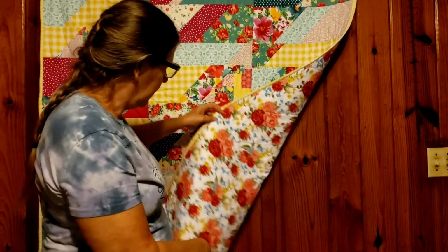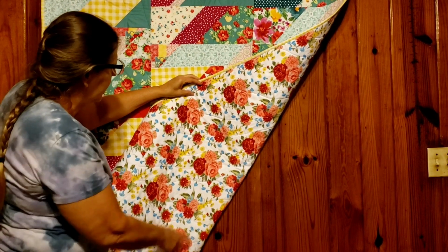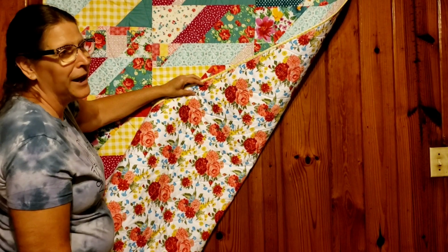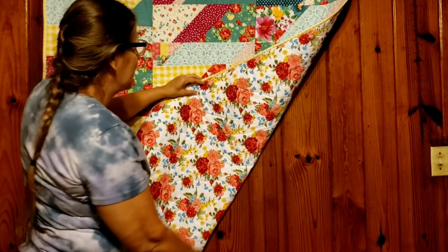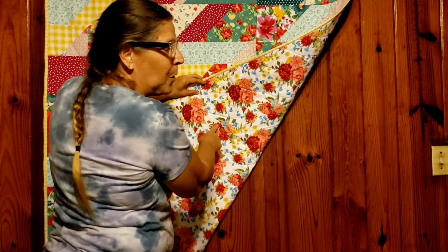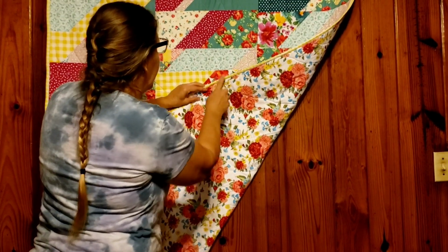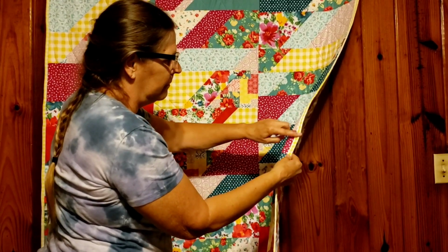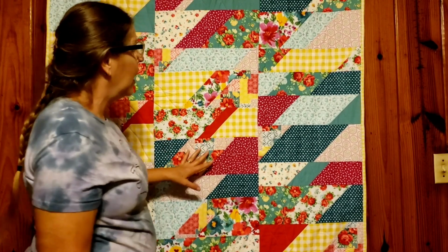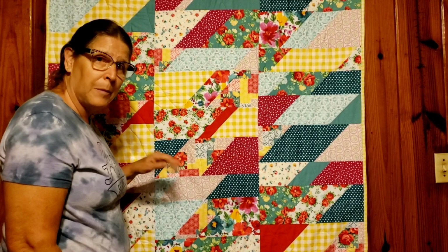The back is just this matching Pioneer Woman fabric. Sorry, headache today, not thinking clearly. And then I just bound it in some yellow plaid, yellow gingham that I had. I felt it matched really well. So I don't have enough room here to get the full thing in the video, but I will take some pictures and post them at the end.